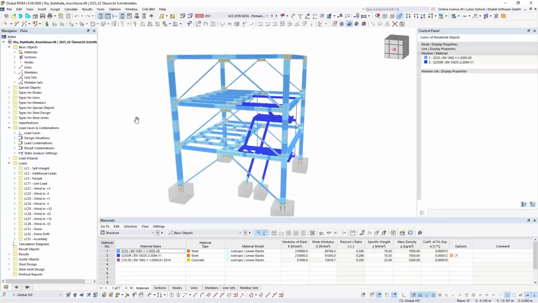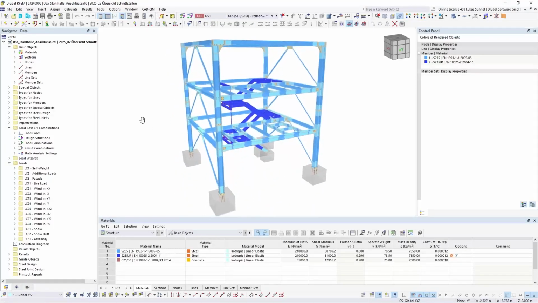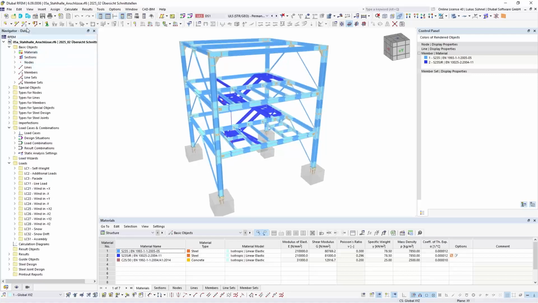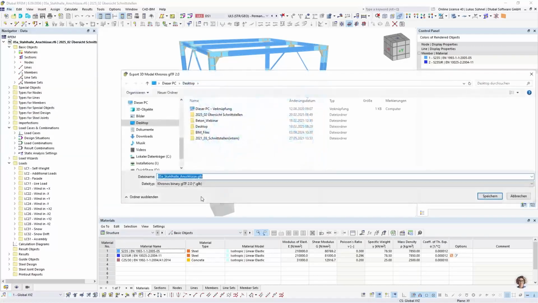And the use case of the GLTF format could be that you want to present your work to the owner of the building, and therefore maybe you want to have a nice graphic, and this can be created via the file export in GLTF.